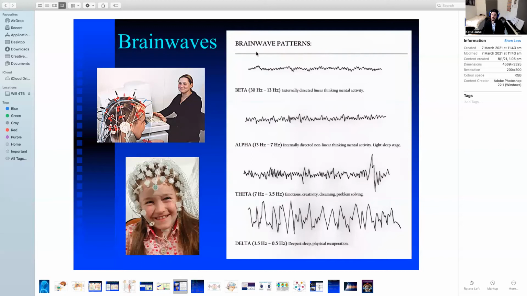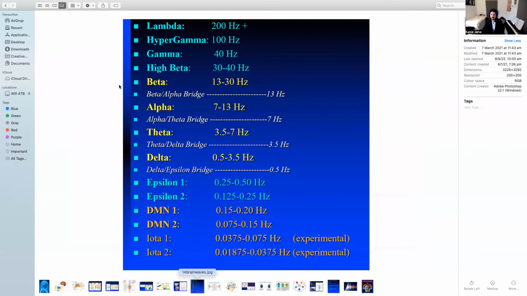So our brainwaves are much more complex than these four. One thing that I love about Dr. Thompson is that he is a pioneer in brainwave activity. And it's not as simple as that. It's a bit more complex, not too much more. So we have beta, alpha, theta, and delta. Now, Dr. Thompson, or I'll explain other ones you may be familiar with. Gamma is also one that is quite well known, and one that's becoming more well known is default mode network.